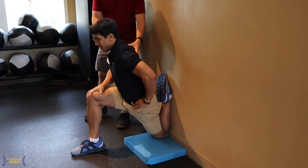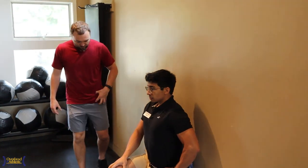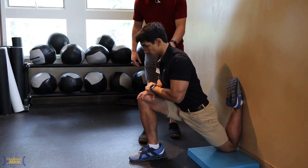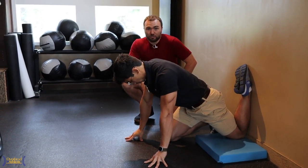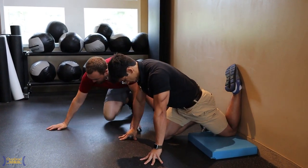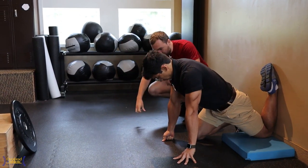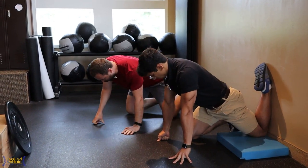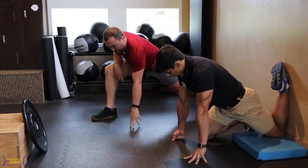We'll come back down to Anthony, one of our exercise specialists, doing a couch stretch. Anthony is really flexible and he's coming all the way up — good stretch through that anterior line. But he can come down a little bit lower if he doesn't get a good stretch, or go down to two knees to regress it. If you're one of those guys with super tight anterior hips, you need to get into a stretch where that back leg is in a little bit of extension as you come through. You can also work that foot up, reach back, grab, and hit that same stretch right there.